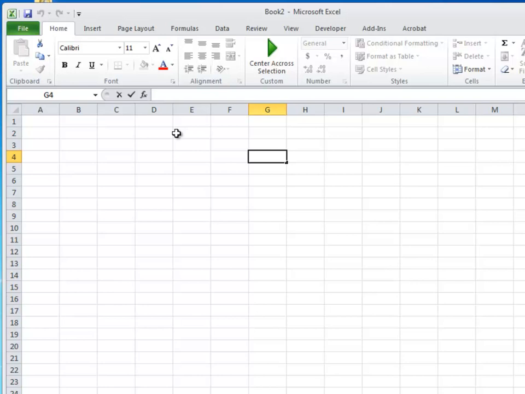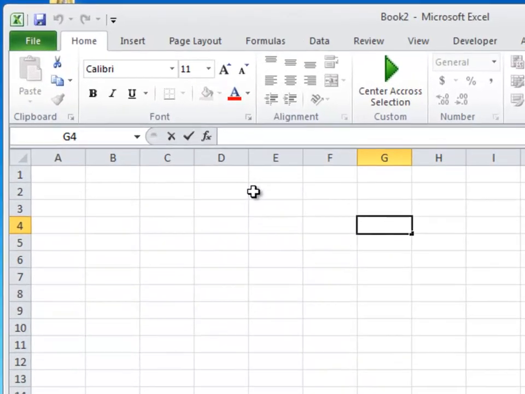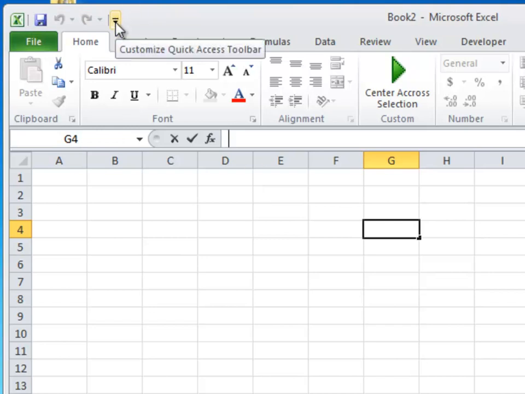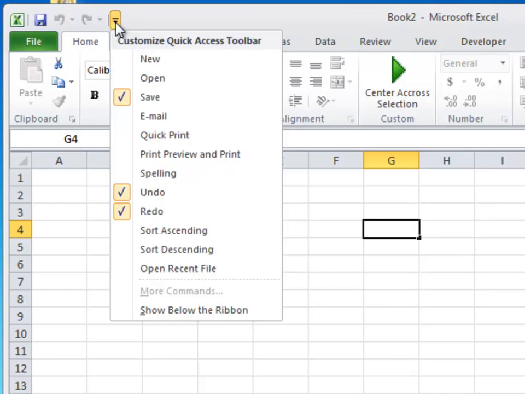And finally, at the very top left of the application window, we have the Quick Access Toolbar. By default, the Quick Access Toolbar only contains 3 commands: save, undo, and redo. But if you'd like to add more commands, you can click the little button to the right here, Customize Quick Access Toolbar, and this gives you a list of commands that you can quickly add to the Quick Access Toolbar.